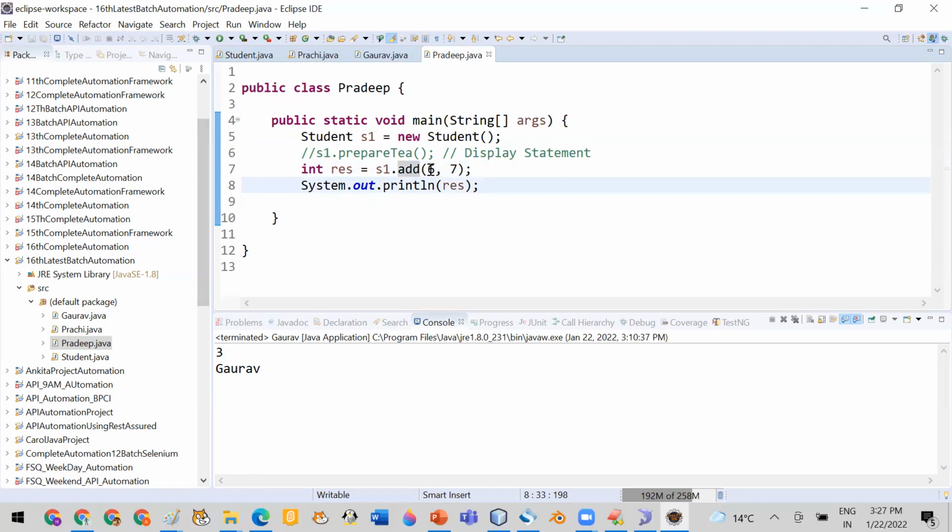How do you come to know? Because this is a bracket. Yes or no? Yes. Now tell me one thing. Have you ever tried to think about line number 5, when I'm writing this line of code, new Student? After Student also I'm using a symbol, this bracket. Yes or no? And what does the symbol mean? That there should be a function with the name of Student. Yes or no? Yes.